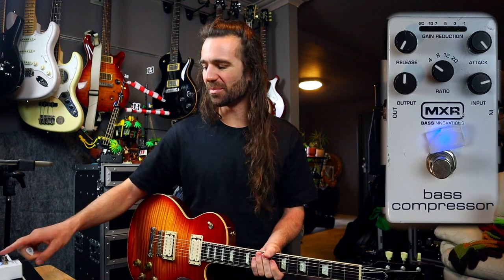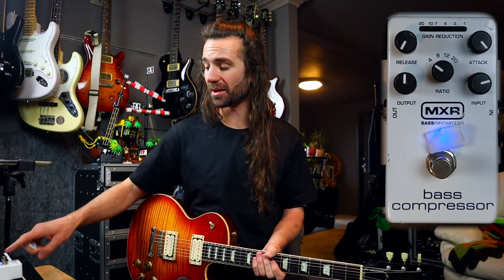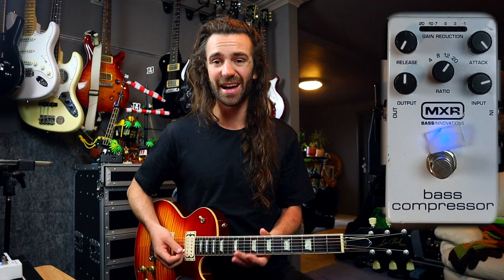Pretty easy to set up, and you're basically just using the input to compensate for how hot or how not hot your pickups are. So if you were using something with low output pickups, you'd have to pull this up and vice versa. So let's crank the ratio all the way up. This is going to give us more of that kind of hard limiting sound.